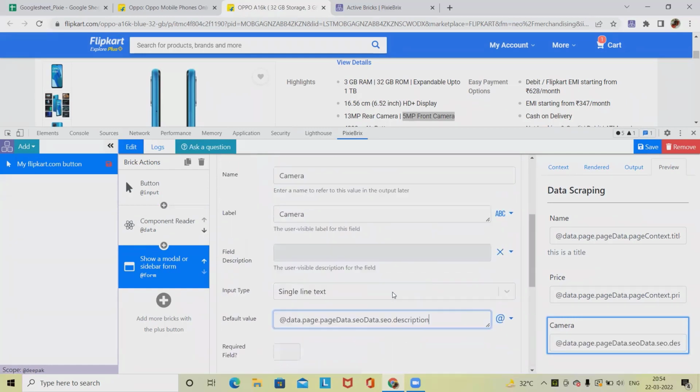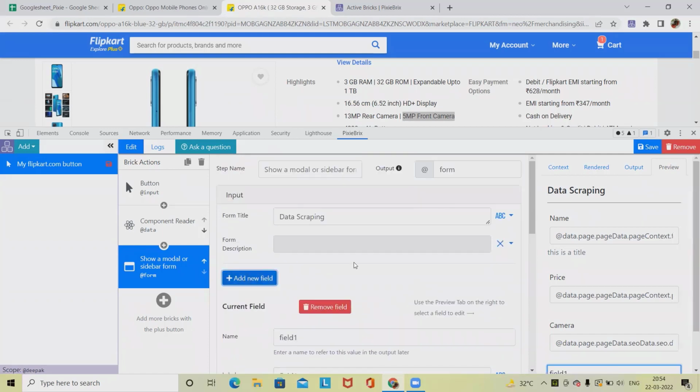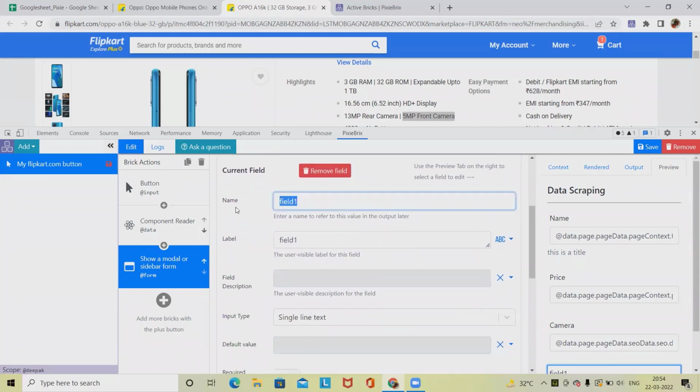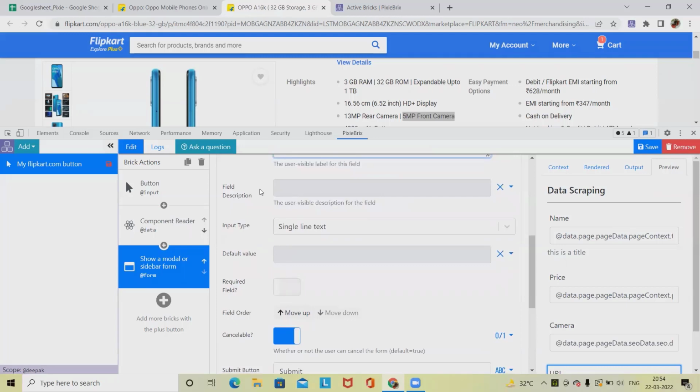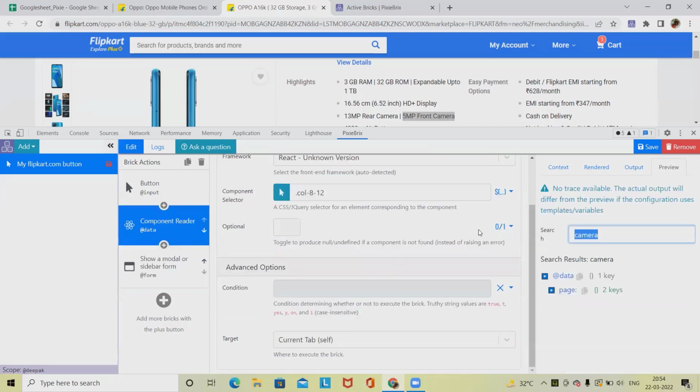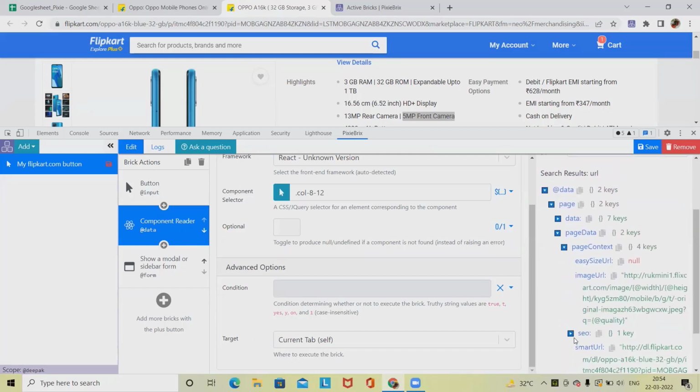Again, next step, we want the URL. So here I will write down URL, copy and paste inside the label. Now, this time again, I'm not adding anything in field descriptions, but the default value I want to be captured from here. So simply I will write down here URL inside the page data, page context.